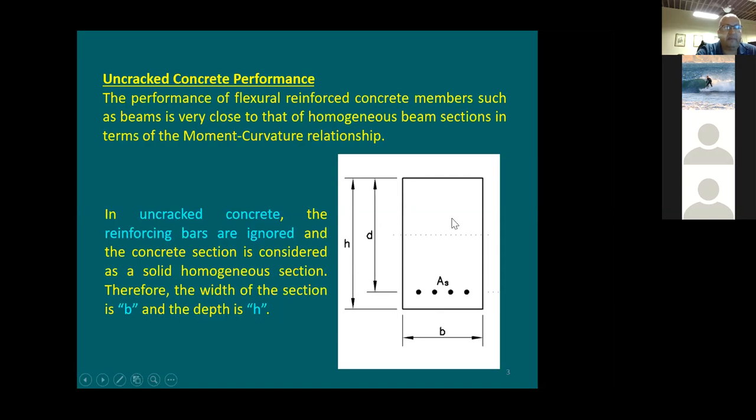If you like to call this beam, and let's say that this beam is gonna be 12 by 24. So what is 12? Usually, if you say 12 by 24, what is a beam 12 by 24? You say 12 is gonna be the width, 24 is gonna be the total depth. You don't call this depth. If you like to specify a beam in a drawing, or if you like to describe it to someone, you say the beam is 12 by 24, 24 is gonna be the total depth, not the depth to the rebar. Depth to the rebar is important in our analysis. But if you like to build it, you need to give them the total depth. This makes sense to you guys?